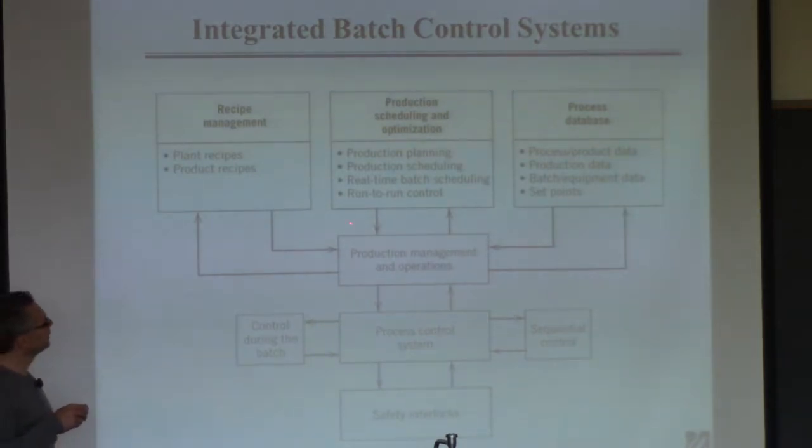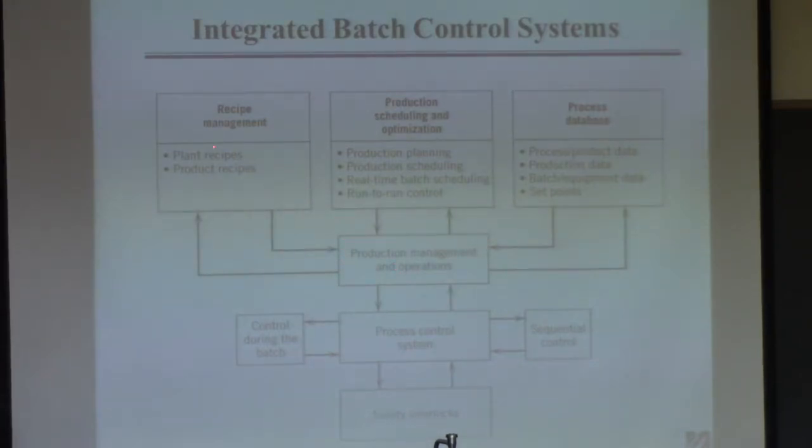So this is similar to what I showed you at the very beginning, but let's start up here. Recipe management. You probably don't know what a recipe is, but if you make products, like if you're going to make a polymer, there's a recipe. A recipe means how much do you add of each of the ingredients, how much of each of the monomers, how much solvent, what temperature, what pressure, how much chain transfer agent. It's historically known. It's developed as the product is developed. People have some idea of how to make the polymer that you want. That's called the recipe.